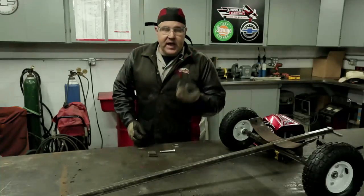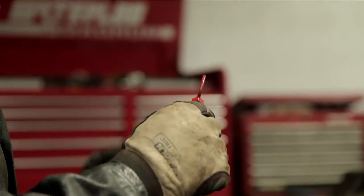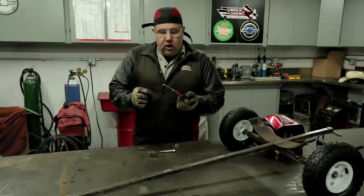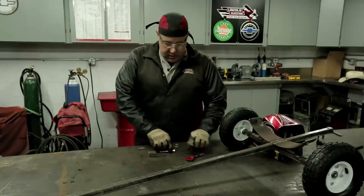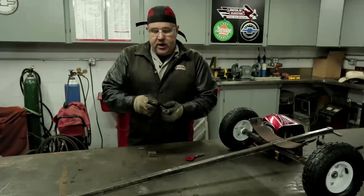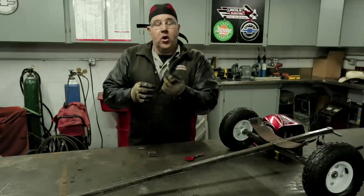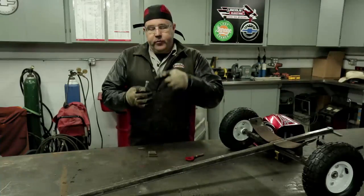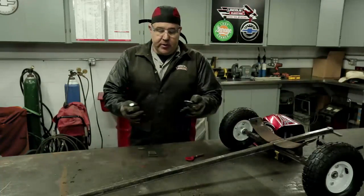The very last part of our project for the day is our hitch pin. I painted it red in case it falls out in the grass so it's easy for my kids to find. All it is is a three-inch, seven-sixteenths bolt with a giant washer welded on it. What I did was cross-drill a hole through it for a cotter pin or hitch pin, so that when the train goes over bumps the pin doesn't fall out and the cars come apart.